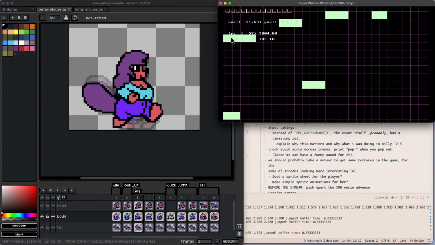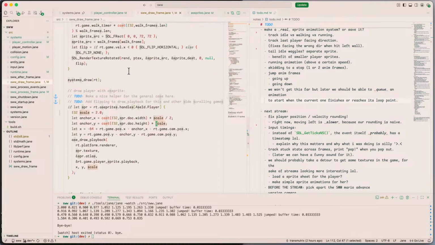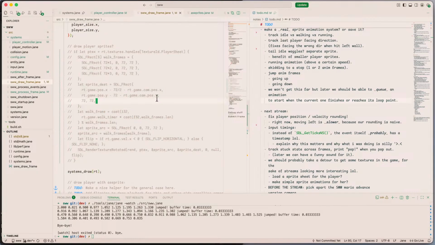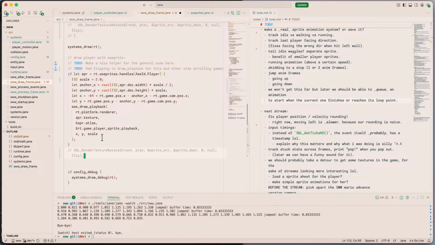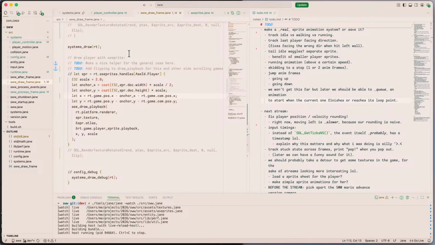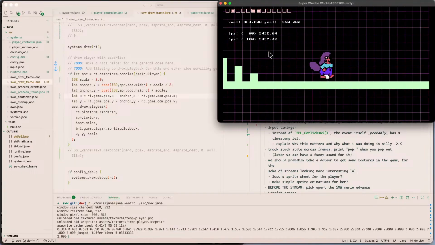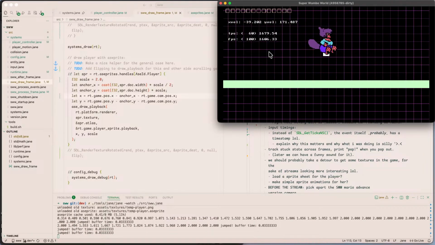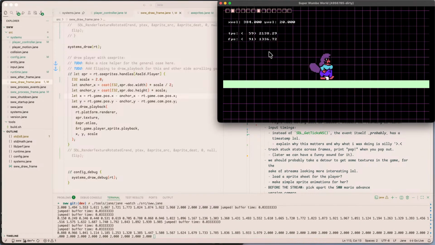Of course, she's not the one with the physics. Ha ha ha. Okay, so with that being the case, let's go ahead and turn off this goofy thing. And also we need to save that for later. And we'll get rid of this. And alright, well, so now we have our oversized, and she still doesn't have flipping of course, but we have our oversized critter and she can jump around a little bit.